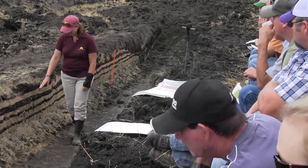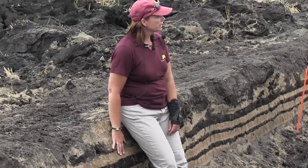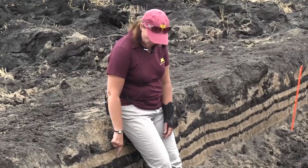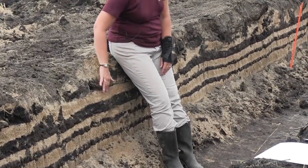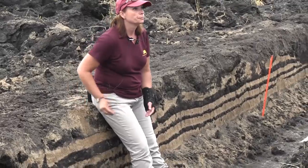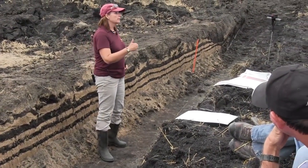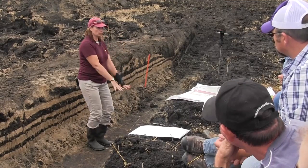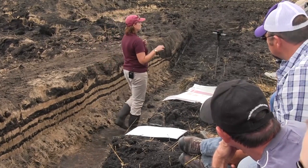Let's talk about deep compacted layers. If you have tire compaction, do you need to rip the whole thing? You shouldn't. I'd rather you take a zone tiller and just pop through everything. If you have a plow pan at six to eight inches, don't take a 20-inch shank down there — stay nine inches and get it out. If you think you have a deep layer at 16 to 20 inches, call me — because where your soil changes color at that depth, those are usually just two different kinds of soils: a bulk density difference, not something inhibiting root growth.